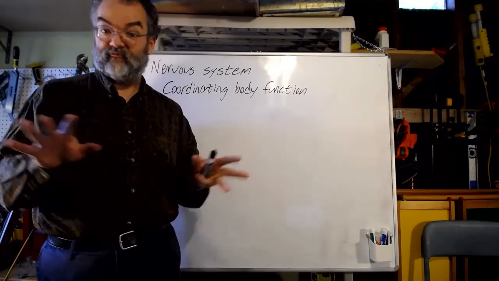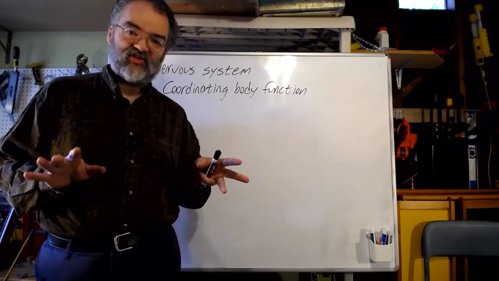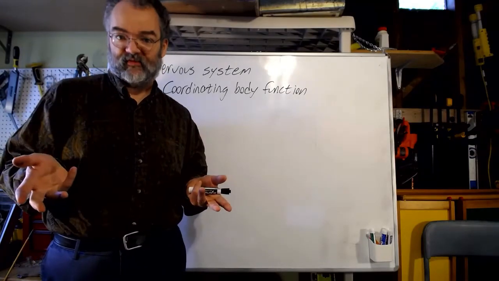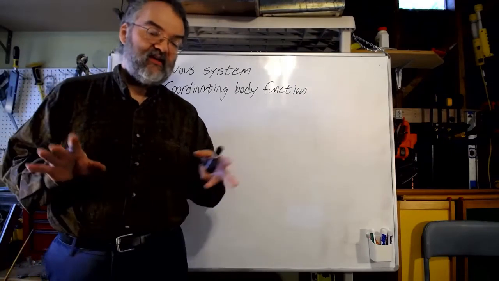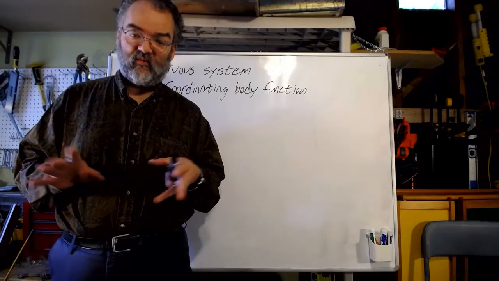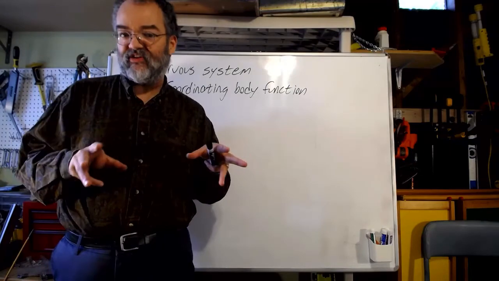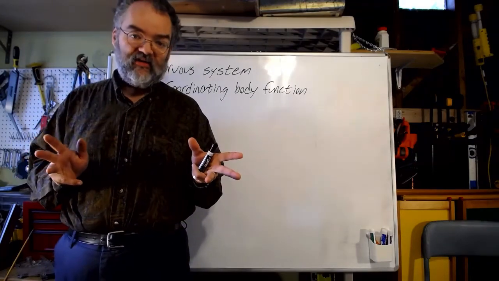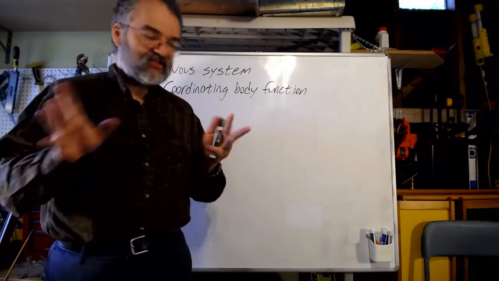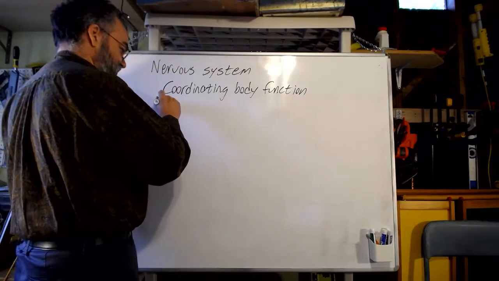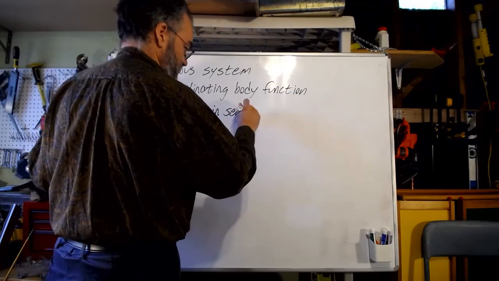Now, for some things, like reflexes, which we will talk about later, there's not really a lot of decision-making. A signal comes in and it produces an immediate response, kind of at a hardwired level. But for some things, for reactions, there's some level of processing that has to be done. We have to take in that information and then analyze it, decide what that information means, recognize the pattern of that information, and figure out what the appropriate response would be. And so part of this is bringing in sensory information.